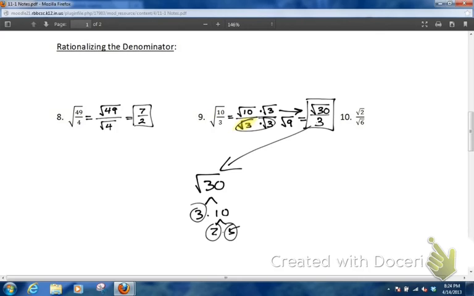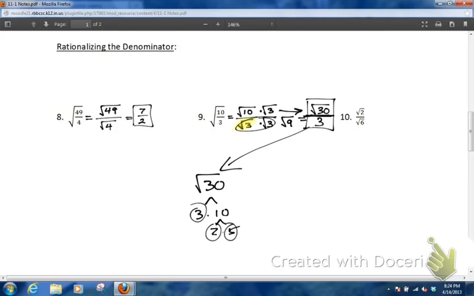Now, some of you might be thinking, well, why don't I reduce the 3 and the 30 because they're both divisible by 3, but you forget that in this fraction, only the numerator is a radical. The denominator is a whole number. Whole numbers and radicals don't mix well together, so do not reduce whole numbers with radicals. Whole numbers with whole numbers reduce, radicals with radicals reduce. Don't cross-reduce them.